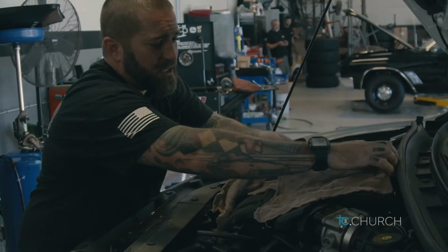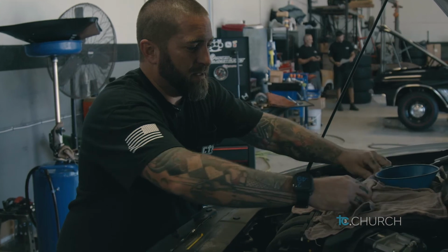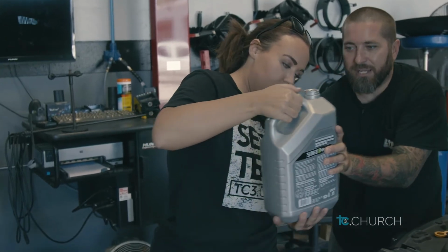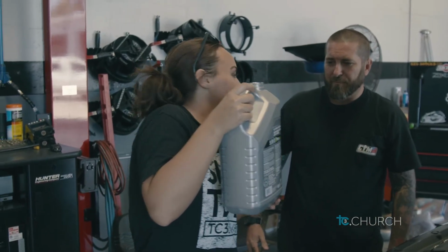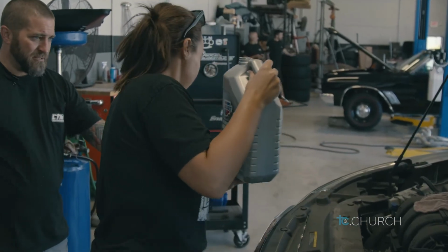Okay, because the oil will glug out of the container. It's a great word. So you're gonna pour it on its side like this. That way. Okay, and then which of these lines am I going to? That one. You don't have to be perfect. If you want, you can stand on the lift.